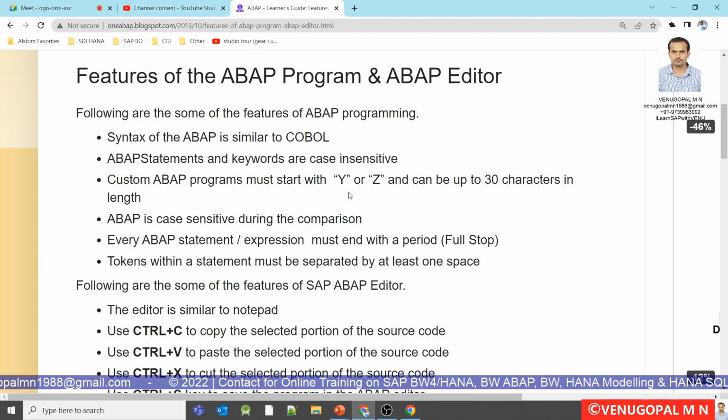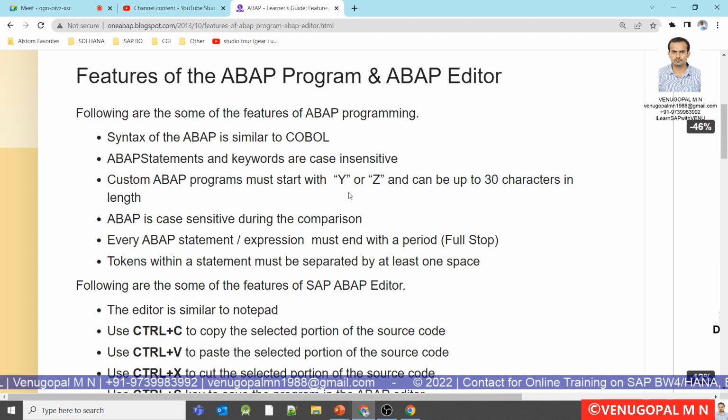One of my friends has told me that in companies, it is not necessary that Y or Z is the only thing which is applicable. Sometimes you can buy it from SAP, and those are called custom namespaces. Earlier people used to use it, now people don't care actually. Generally, they buy a custom namespace, and it will start with a slash followed by whatever name the company people will give. But Y and Z are unlocked by default. You don't have to pay any extra money for a custom namespace.